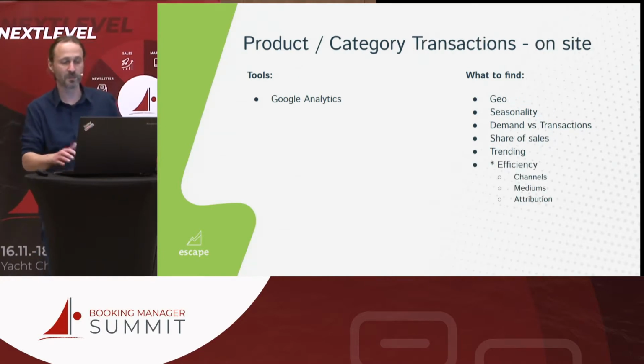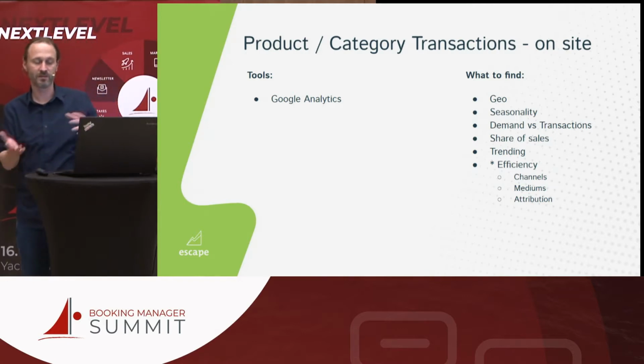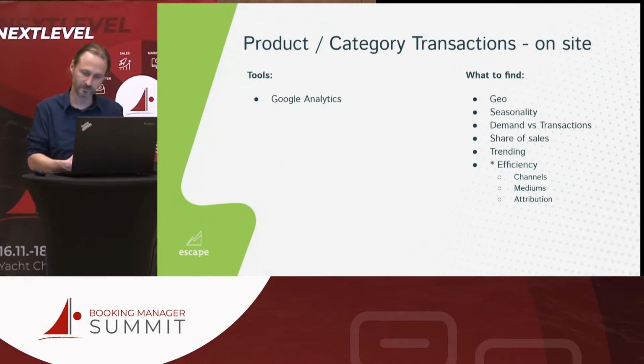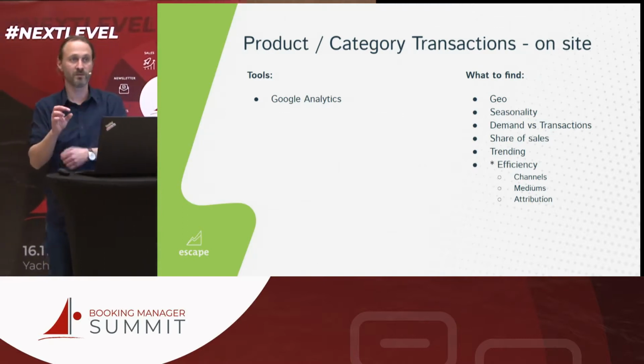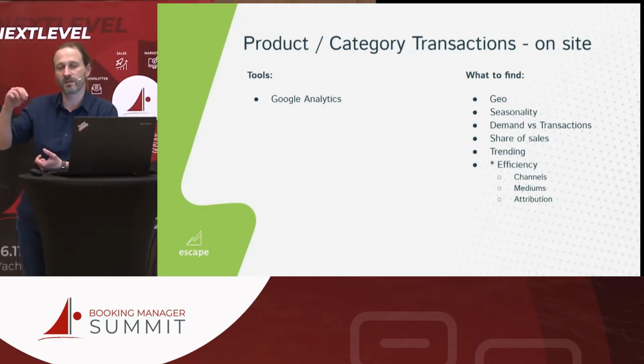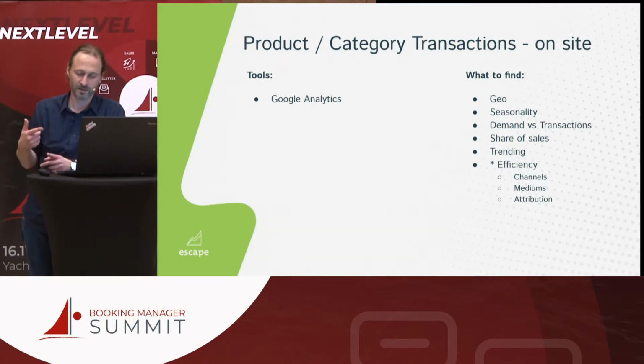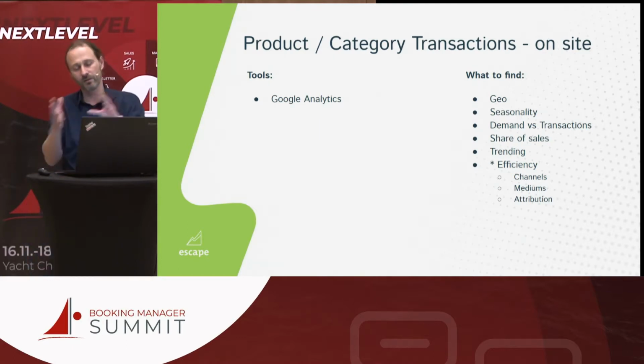Then there is the next part, which is the transactions part, and this is what we discussed in the previous session, where we said that each of these product interactions which happen on the site can be enriched with additional data to better describe the product. So a product can have an ID, a name, a brand, a type of boat, category, destination, or whatever you want. The point is, if you want to report on the trending of this specific product, you can also report on a specific attribute of that product. It can be color, year built, number of persons, whatever you want. You need to supply all of this data to Google Analytics to be accessible there, and then you can report on it.